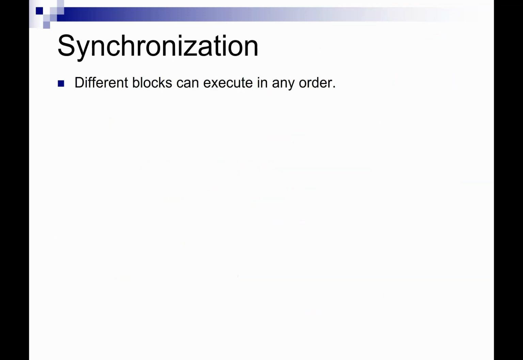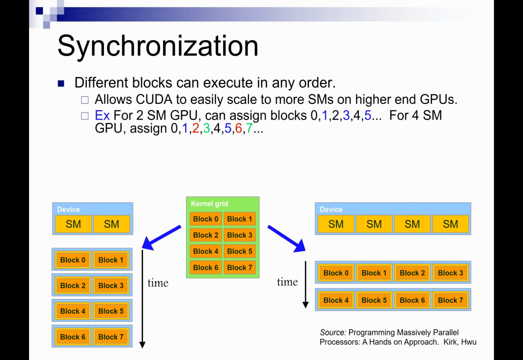So now, just a few more topics here. Next, I'm going to talk about synchronization on the GPU. This is actually kind of a weakness of GPUs, which is that it's hard to do synchronization between threads. In fact, we have many thread blocks, and the thread blocks can execute in any order.